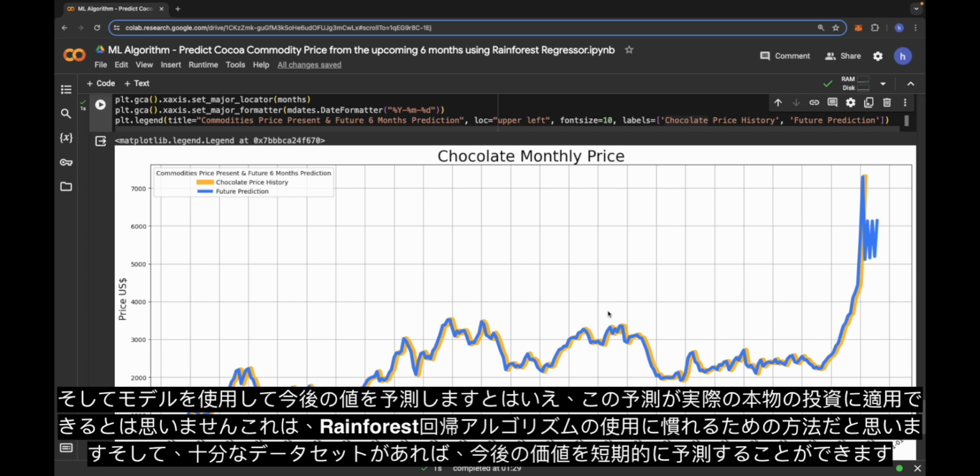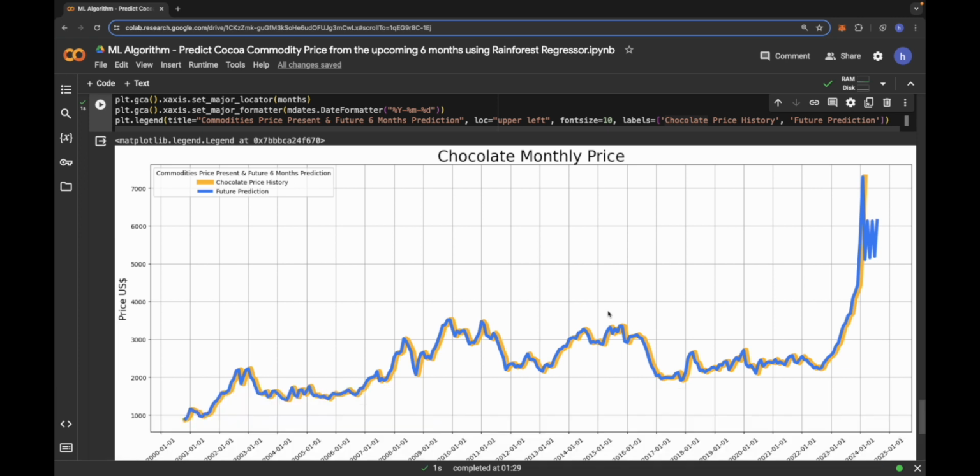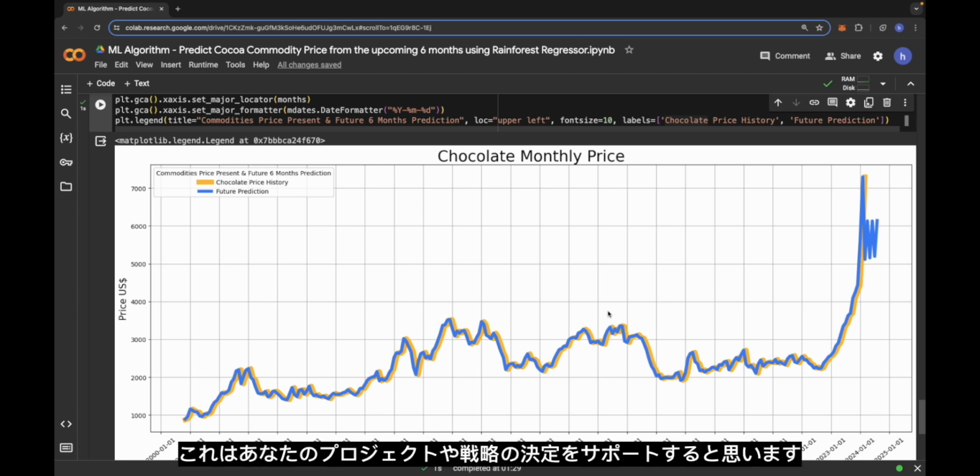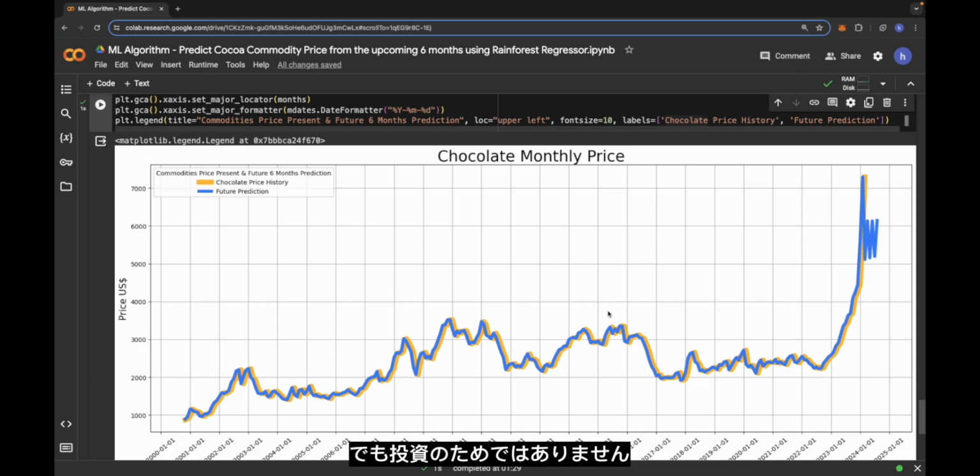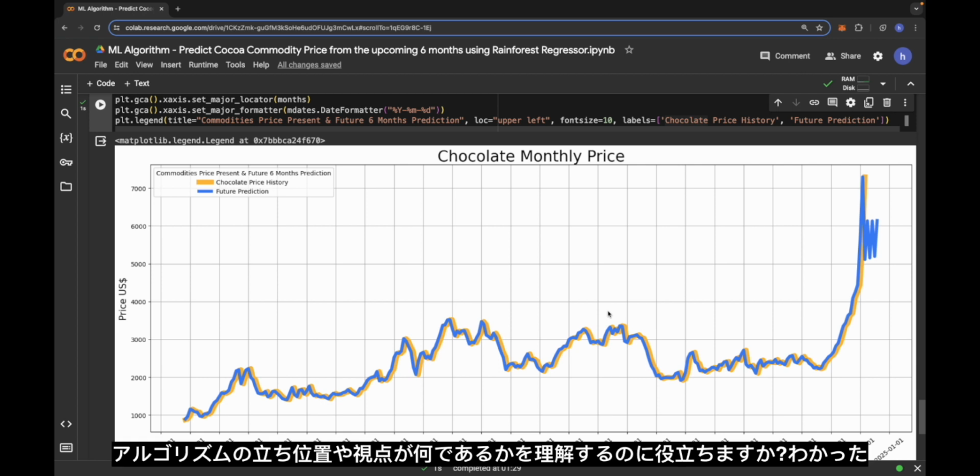I think this is a way for you to get used to using the Random Forest Regressor algorithm, and if you have a sufficient data set, you can look at very short-term upcoming time frames to see what the value would be. I think this supports your project or maybe strategy determination, but not investment. It's just for your understanding of the standpoint or perspective from the algorithm.